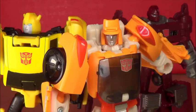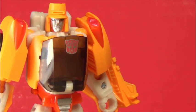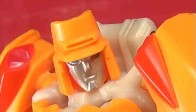Fits right in with the Legends Minibots. Masterpiece too, I mean, does he not? Even if you don't like it and it's not worth the bucks, it looks way better than the Universe Redux. It's hard to believe this figure looks so nice! I'm thinking this review might get some dislikes.